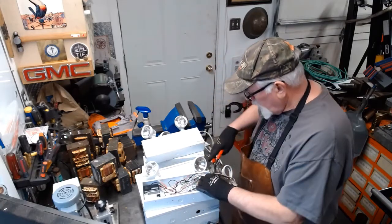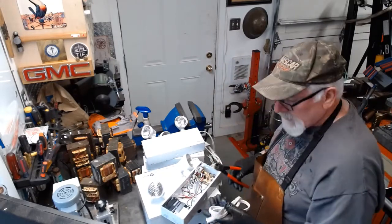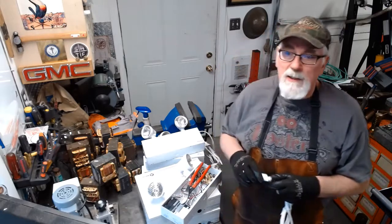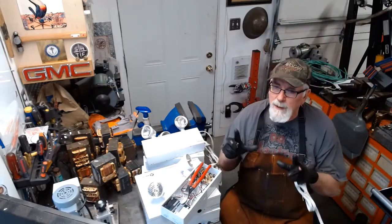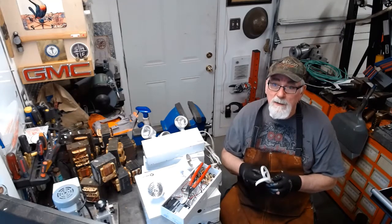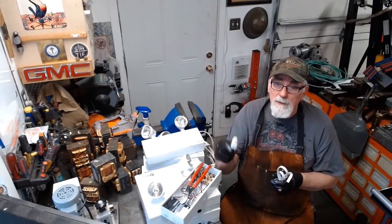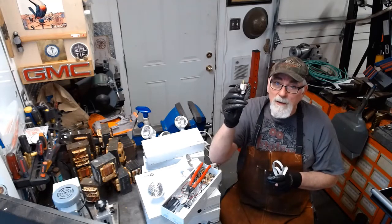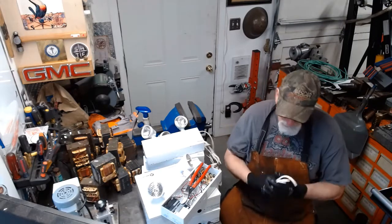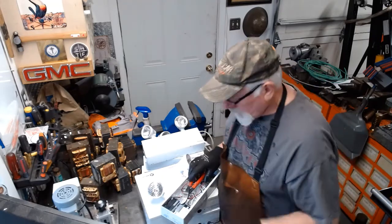So the first thing we shall dispose of is the extension cord. I'm going to cut the end off because I've got some steel tubing in the back of my truck that's going to become the basis of a rocket stove. Once I get said rocket stove functional, the first thing I'm going to do is cook up a big pot of snobby corn soup. So that's one of the first cord ends towards that project — I'll just keep the extension cord right there on the floor for now.